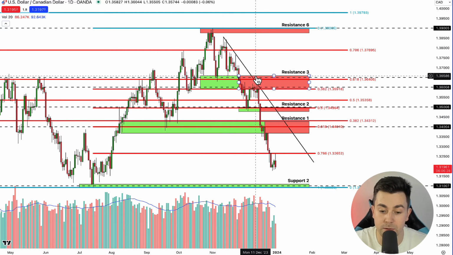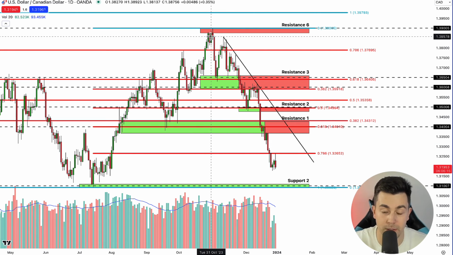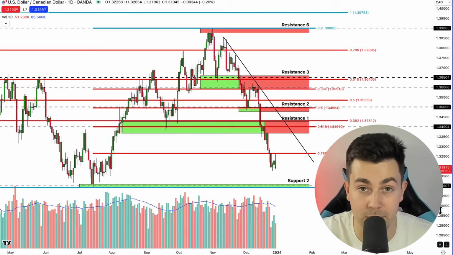Resistance 2, same thing, we got strong bullish reaction here, and it matches with the volume spike. Resistance 3, right here we have multiple reactions, multiple price fluctuations, and again each time we see the volume spikes. Resistance 6, the last resistance. And here it was tested. And when it was tested, again, we got the volume spike. So we will keep all these structures.